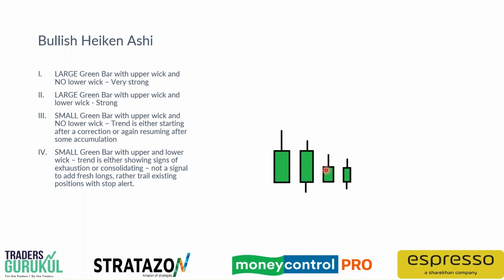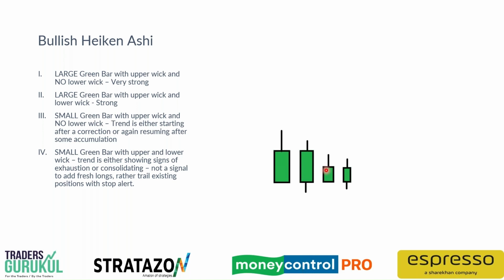Axis Bank is one particular example. Very small candle formations happening out there. That doesn't mean the stock has gone weak and we should start shorting it. It just tells you that the trend is right now tired. It is looking for a direction and it is not a sell yet.